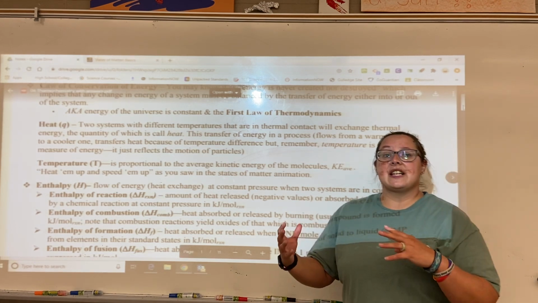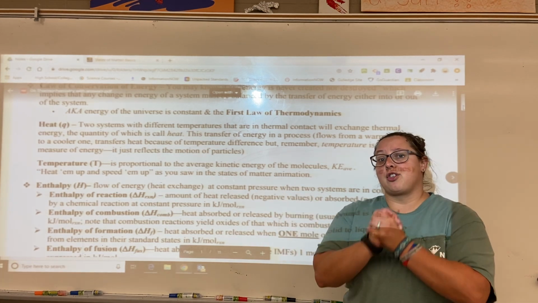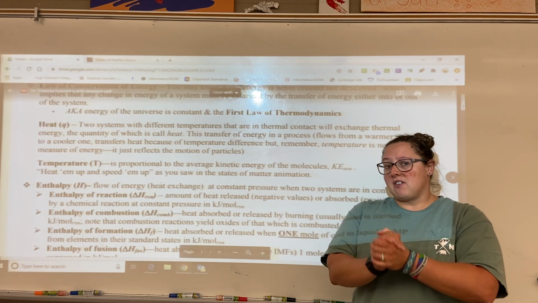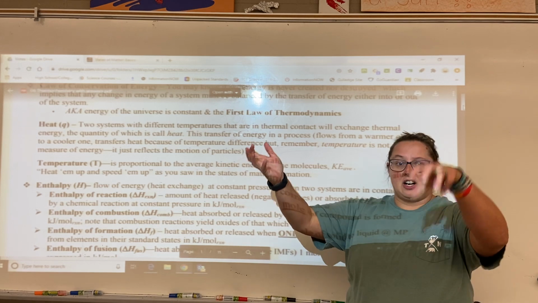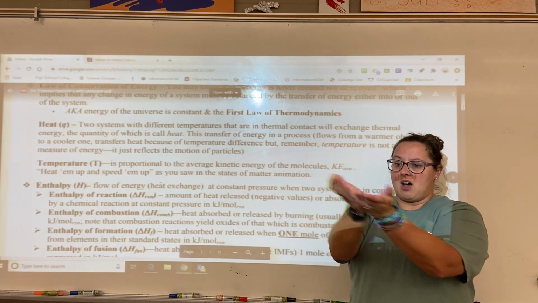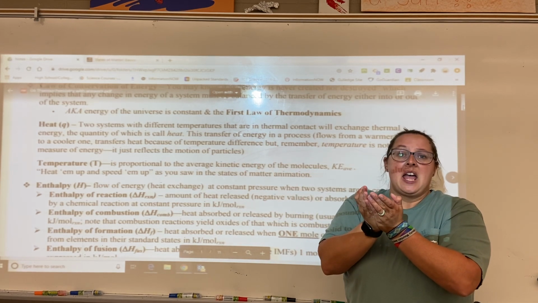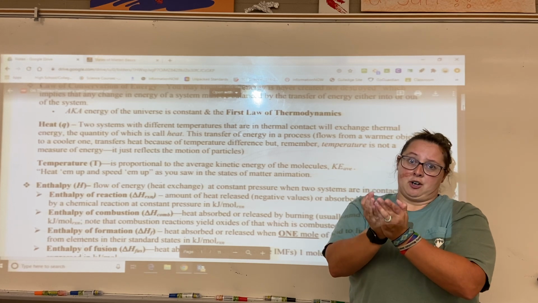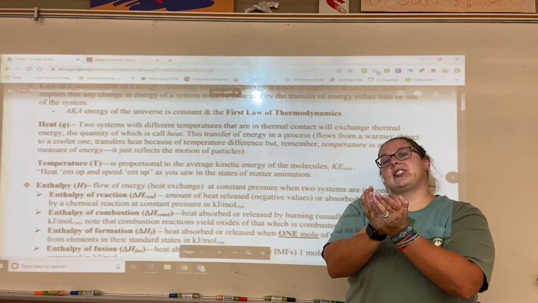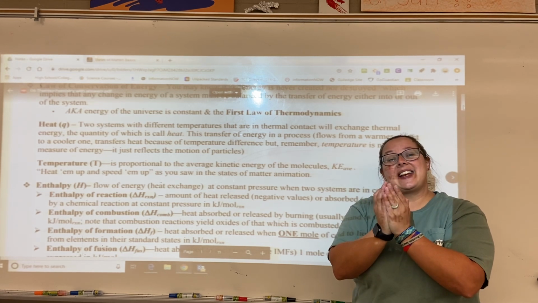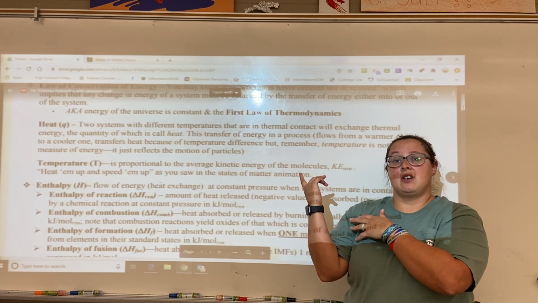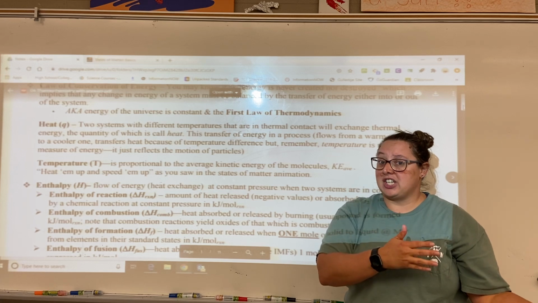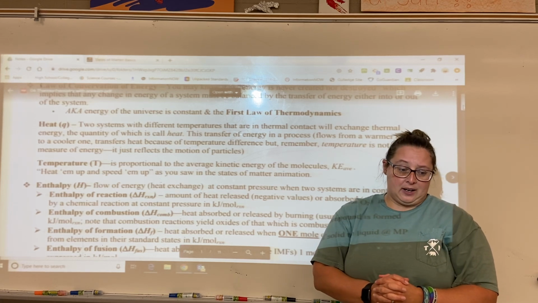Now they will do this until they reach something called thermal equilibrium, and you might have watched a video on this. Thermal equilibrium is when things that are at two different temperatures will come to a happy medium, and that is when thermal equilibrium is arrived. Once they have reached thermal equilibrium, they now have the same temperature reading, or as we just learned, the same average kinetic energy as well.